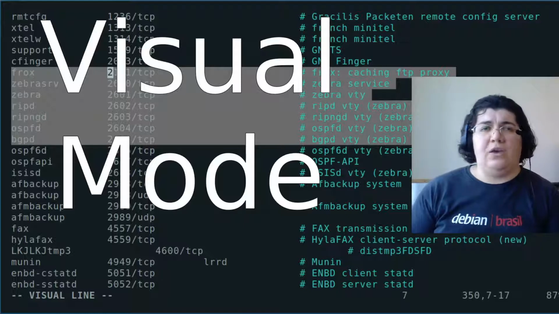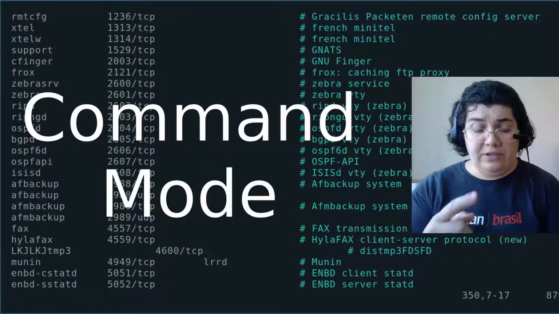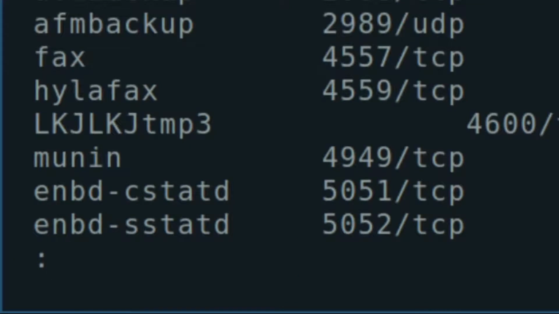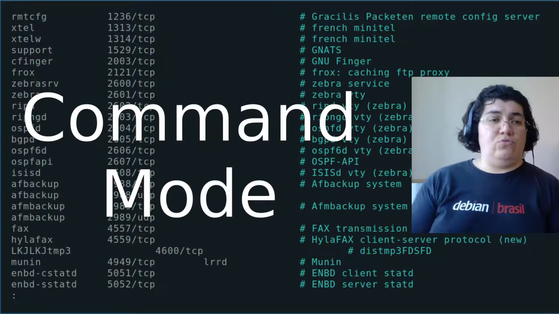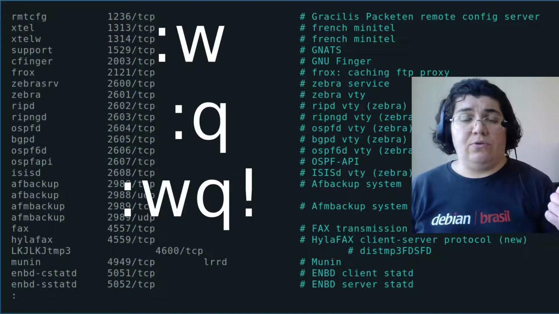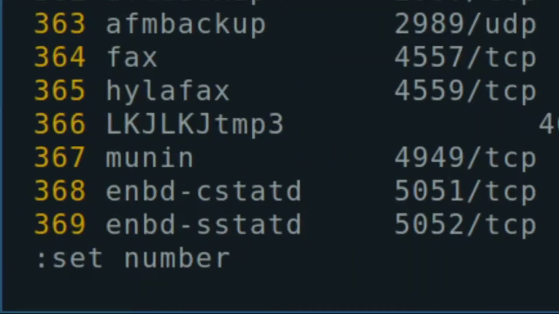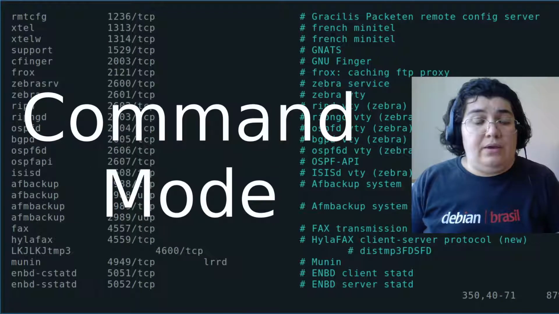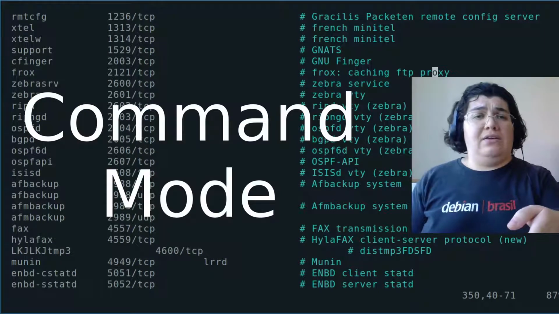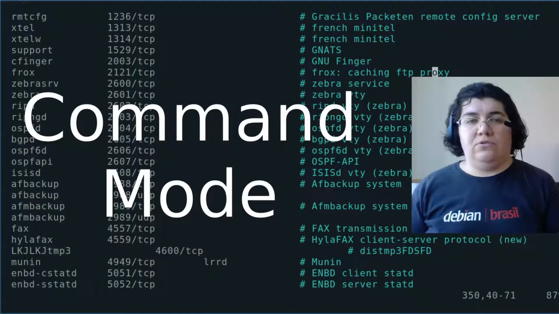You can copy, paste, replace. And there's the command mode that you already saw me using, that we get into with the colon. And now I can do commands with this file. The commands that we already used are for write and quit. I can set the numbers, no number. I can change whatever setting I want. I can use the command line directly inside VI. So the command mode is really versatile. You can do a lot of things with it.